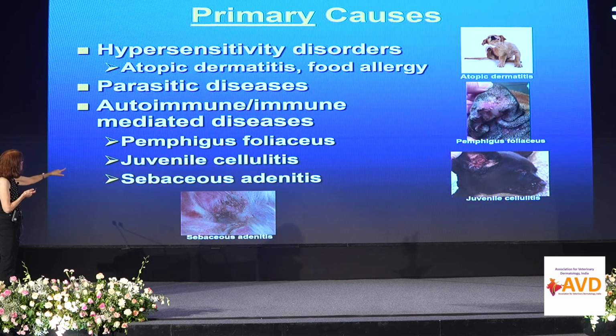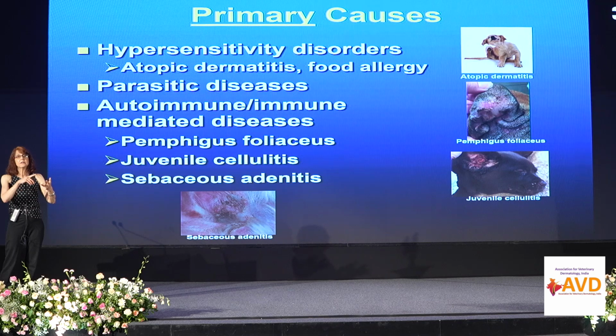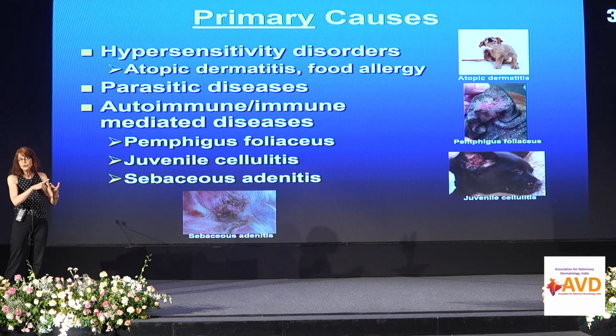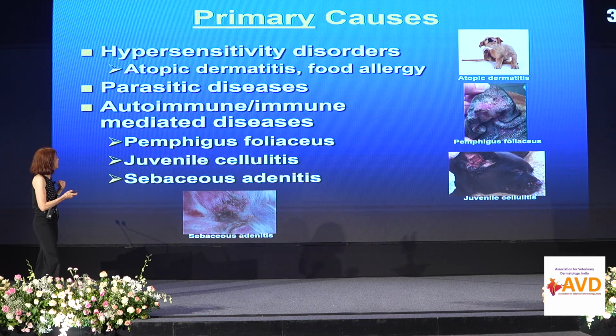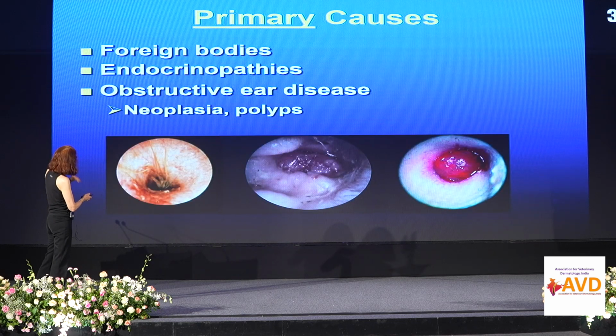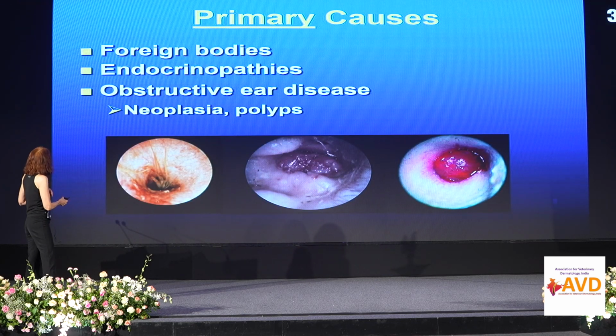And sebaceous adenitis, which Dr. Marcelo also referred yesterday, it's a very exfoliative type of disease, but the pinna is often affected and the canal in some cases. In all these diseases I talked about here, so allergies, parasitic diseases affecting the canal, and these autoimmune or immune-mediated diseases, clinically, they are different. So that's how important it is, those clinical signs, to help us, again, with a list of differential diagnoses when we're, again, trying to identify the primary cause.